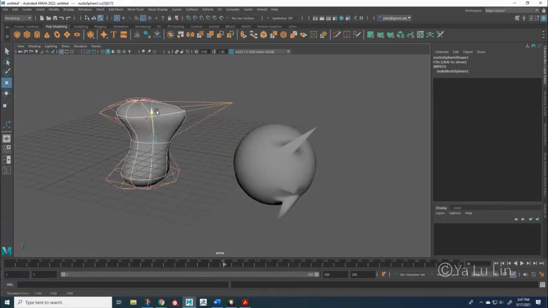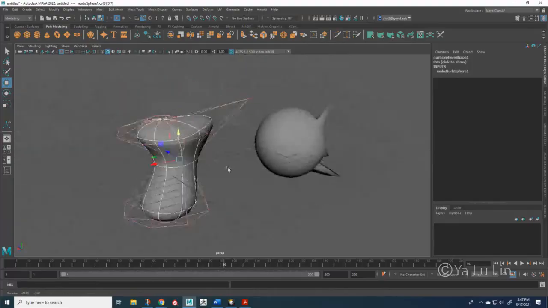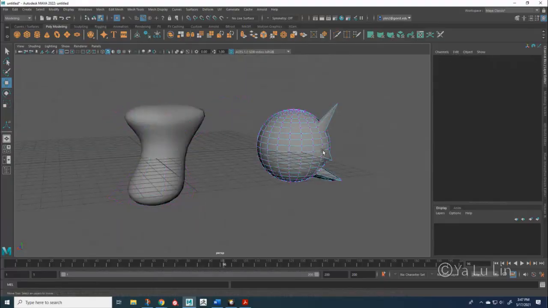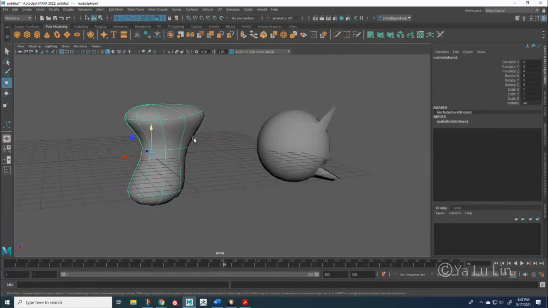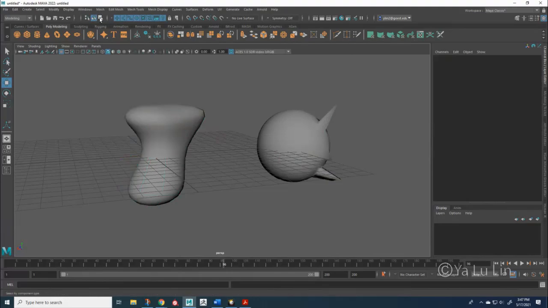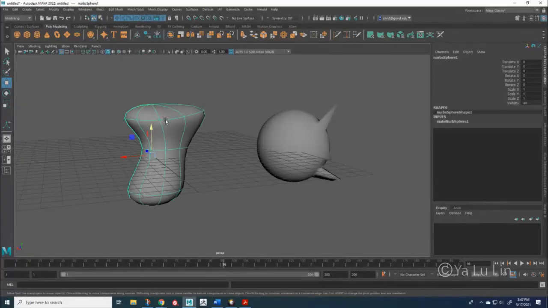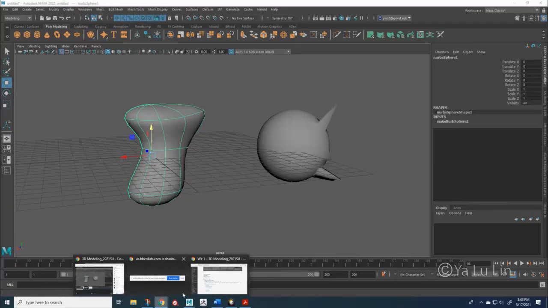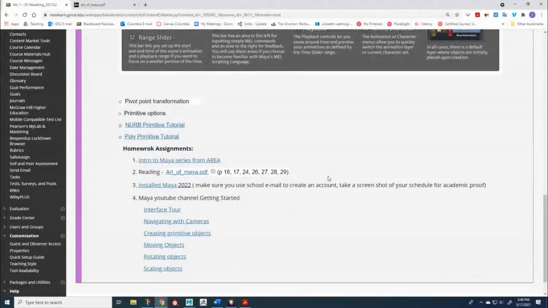I can move it and shape it. Okay, all right. So that's the really basic of polygon and nerve geometry. Sometimes you might get confused of component and object. Just try to stay in object if you can. You can switch between object and component by pressing hotkey F9. Okay, F9 will toggle between objects and component. There's a lot of shortcuts and all that, and I completely understand.